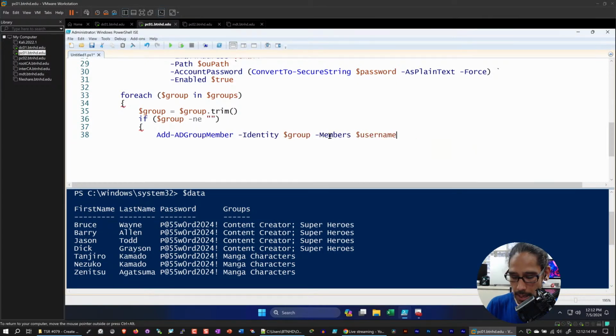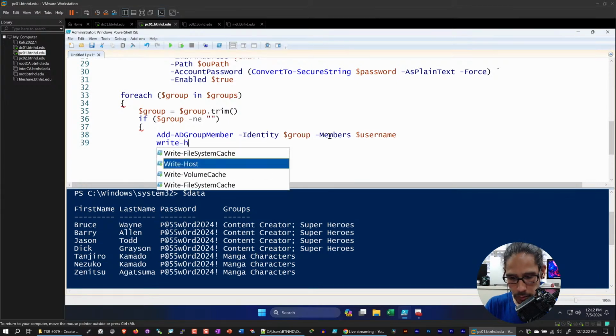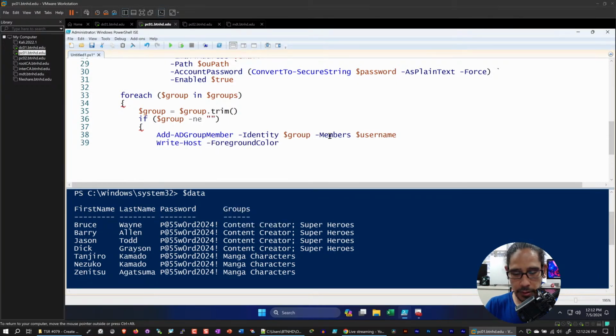Right, boom. We're going to hit enter here, and you are able to write whatever you want to write. So let's write host. Boom. We're going to do a foreground, so it can look all nice and colorful. Let's do red, and open and close quotations.